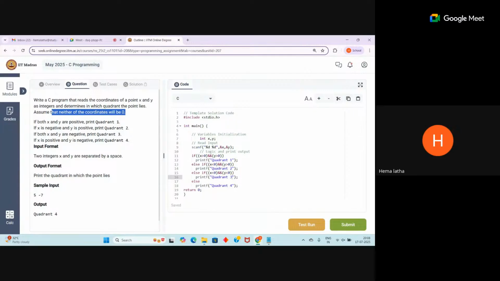So we need not check for that. You need to check whether it is in quadrant 1, 2, 3 or 4. If it is not in these 3 quadrants, definitely it will be in quadrant 4. So that's why we have written else. Else it is in quadrant 4.